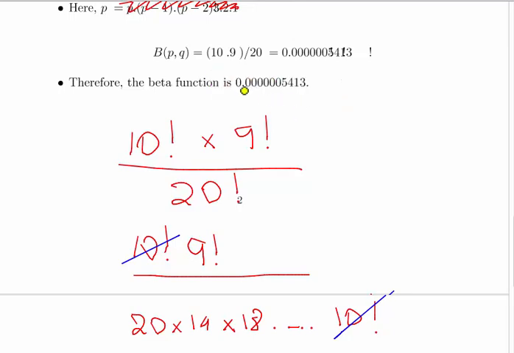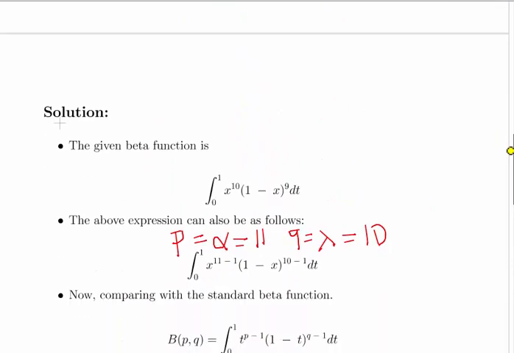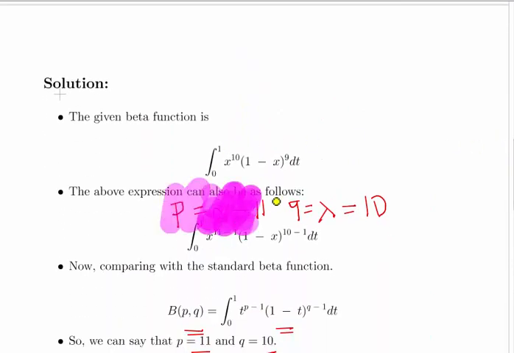So a bit of a tricky, cumbersome answer to deal with, but overall it's very straightforward, really. Usually if you do face these, you won't get anything like 10 and 9, you'd probably get something like 3 and 4 and be easier to work out. Alright, we'll leave it there.